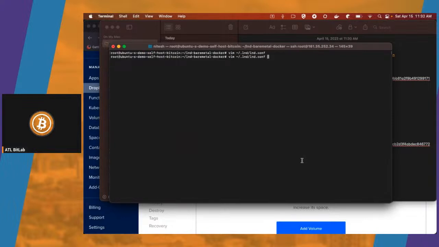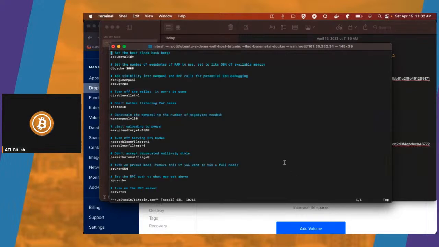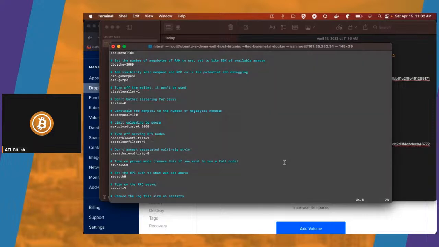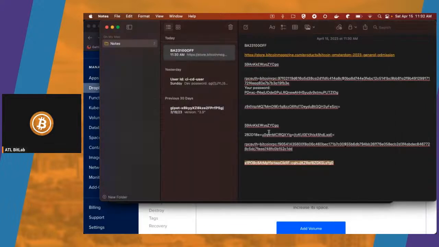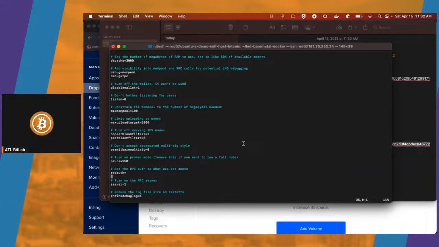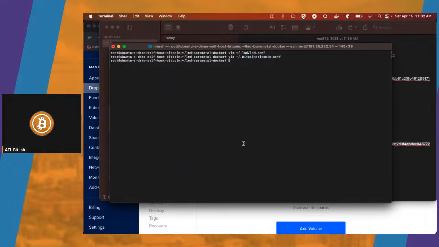And now we have to edit the bitcoin.conf file. The one thing to add in this is RPC auth. Hitesh, a question. Sure. What's the difference between wallet password and then down here it says your password? Is one for the full node? Sorry, I didn't quite. Let me just copy this, one second. Okay, can you press that again?